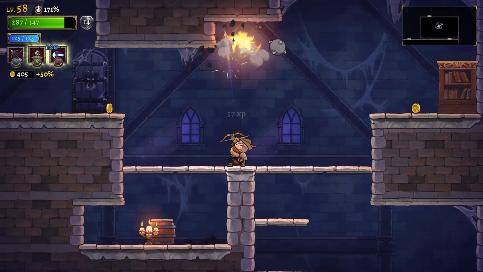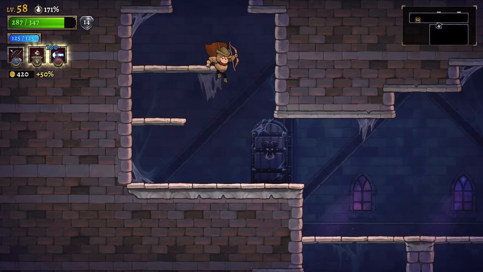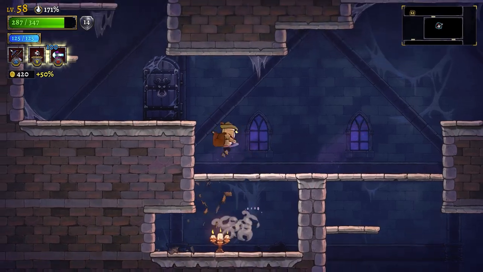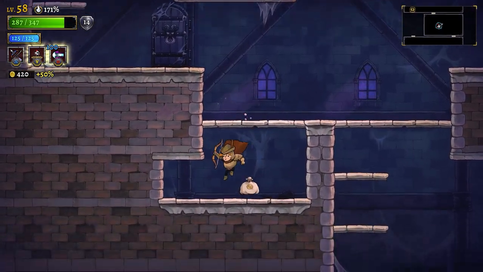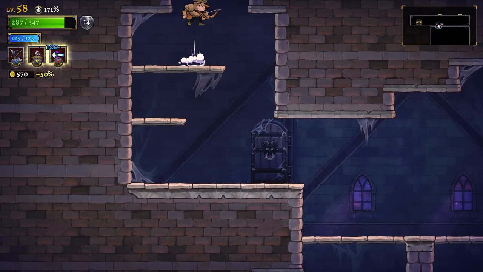Tink. Wait, is there not something in there? Hold on a second. This room is very oddly shaped. Like there's something in here, but there's not, right? Well, it's 150 gold. Okay, so I guess that's good. That's what they're hiding.